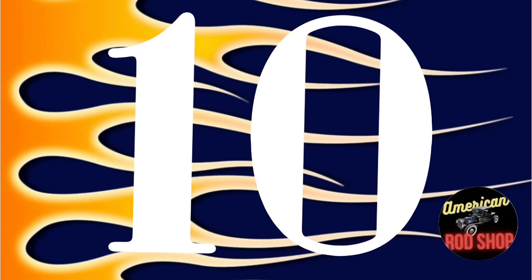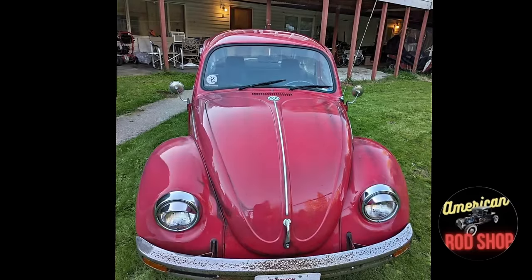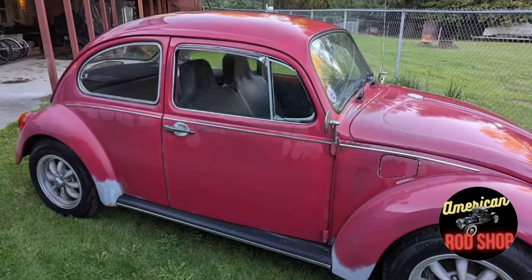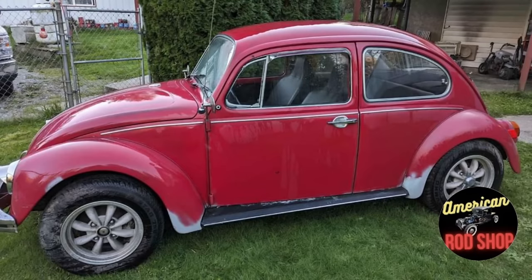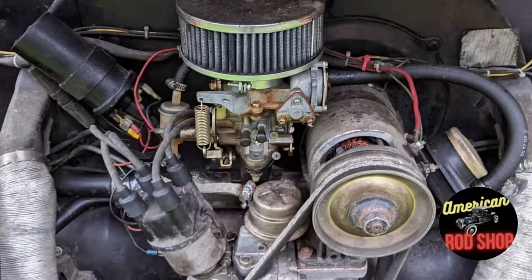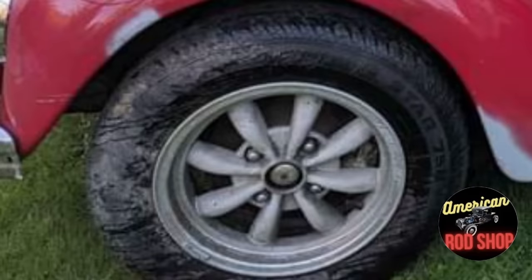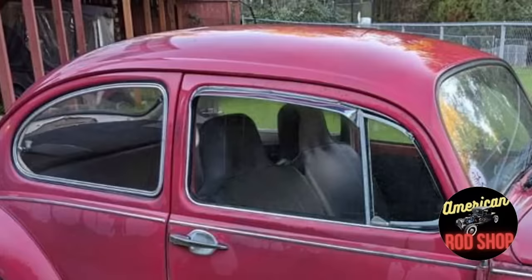Number ten is up — don't forget we still have the fantasy drag racing segment and trivia answers coming. Number ten: a 1970 Volkswagen Beetle listed in Arlington, Washington for $8,000. Up for sale by its second owner is this red 1970 Volkswagen Beetle that runs and drives great. It has a shop-rebuilt engine with only 17,000 miles, original manual transmission, disc brakes, and a Hurst shifter. The original red paint is overall good but has started to fade in some areas, the black interior is in good condition, and all glass and electrical work fine. A great economical and fun daily driver, asking $8,000 or best offer.